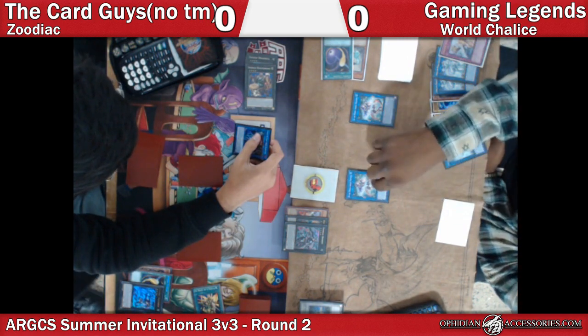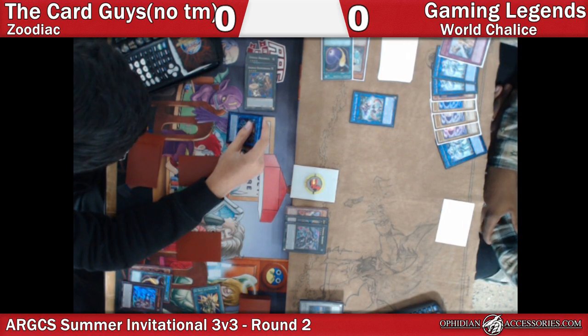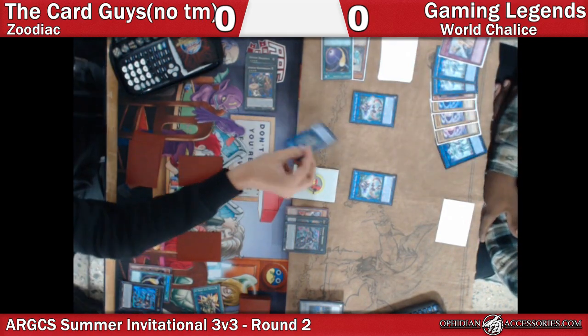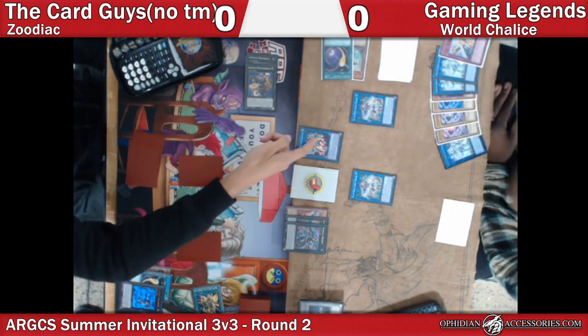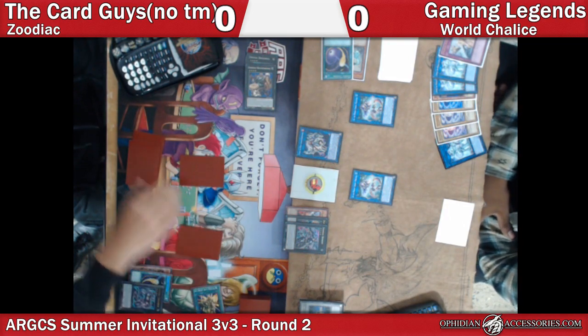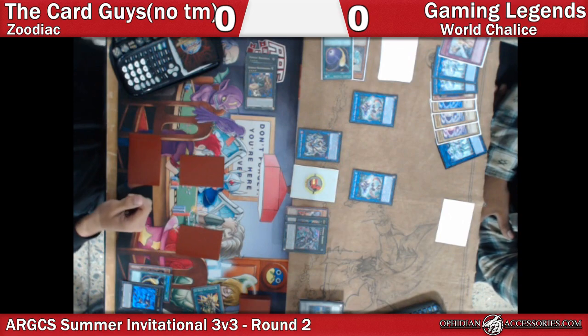So it appears that there's some confusion about IB's effect. I believe the wording on IB is a bit confusing. It says if this linked card would be destroyed by battle or a card effect. What's the exact name of it? I'll get the wiki. IB, the World Chalice Priestess, I believe.